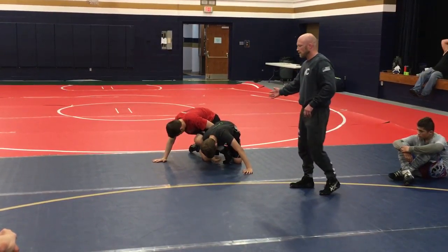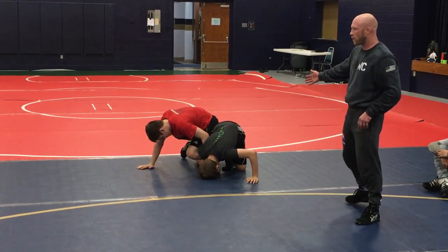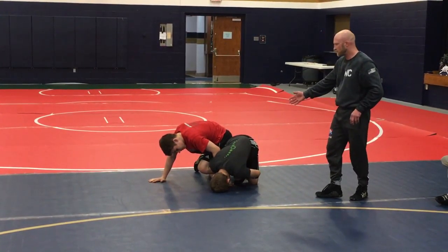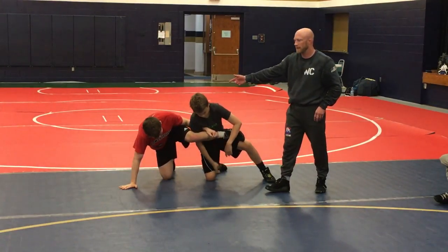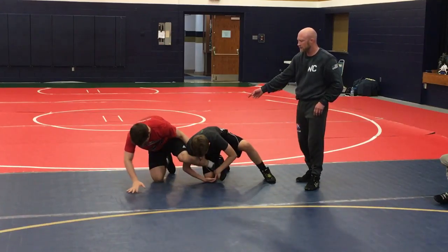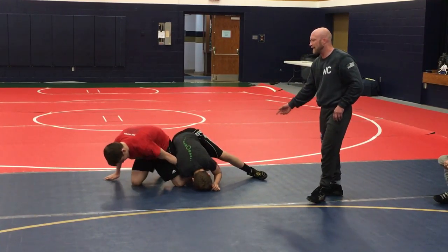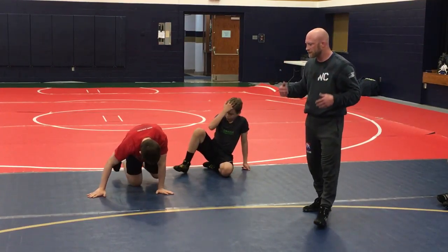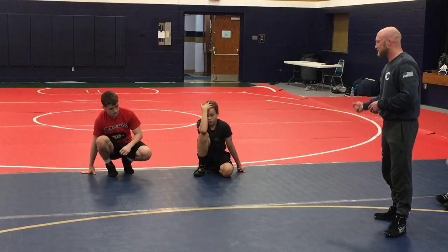Freeze right there. We're back to a pretty decent scramble position, depending on what Jack does. If Jack shelves or if he covers, we can kick out right here. We haven't messed with our dive roll yet. Or he can go back under for a jonesy tilt, depending on how Jack circles into him.